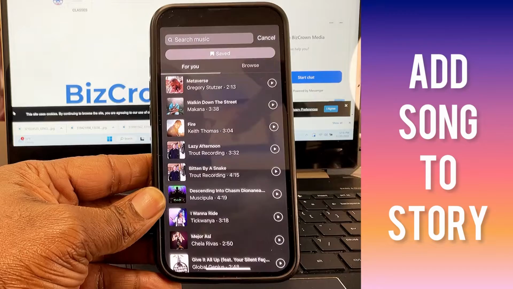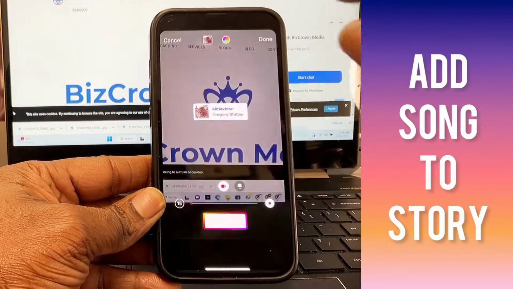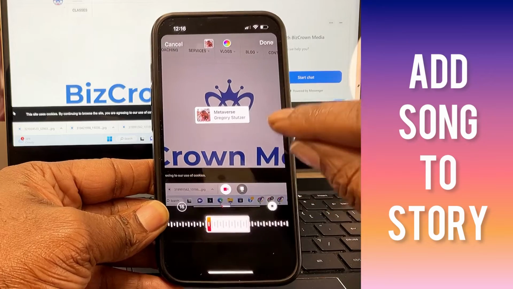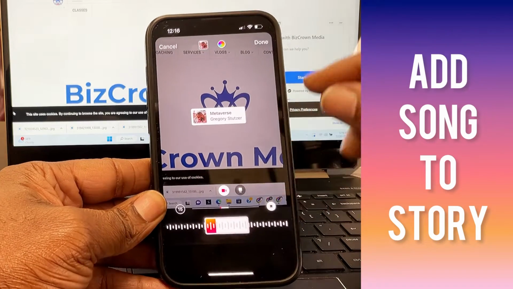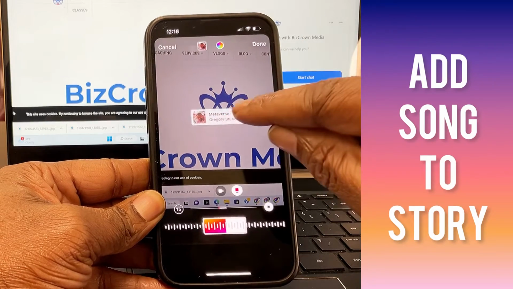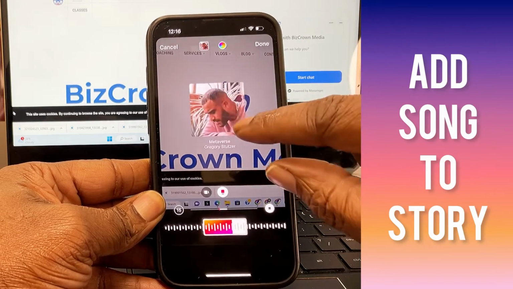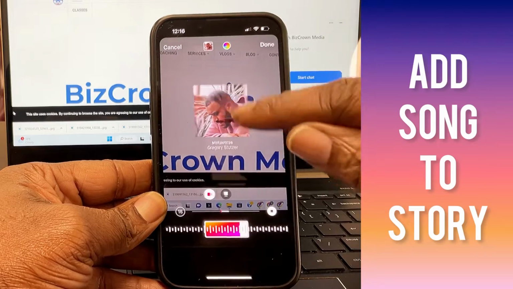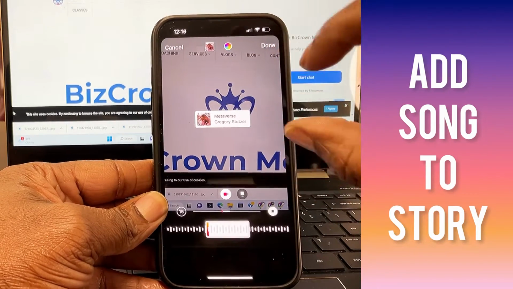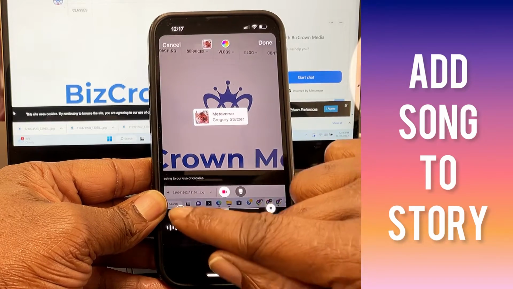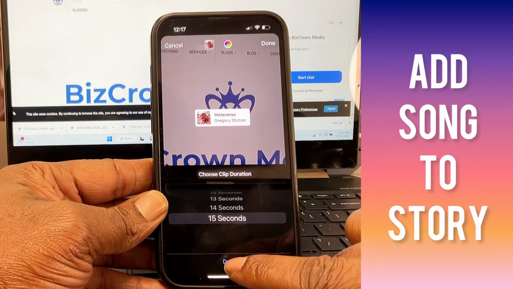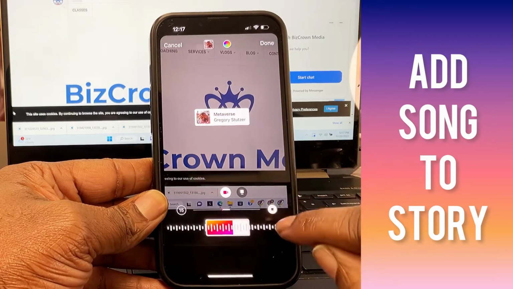As you can see, you get the same look and feel. And here again, you could select that and the song goes there. Now, the difference is that in the post, it shows the song as tagged, but in the story, it shows the opportunity to have the artist's picture or the artist's artwork or the icon for the music. And the good thing too is you can go from 5 seconds to 15 seconds with your stories, which is kind of cool.